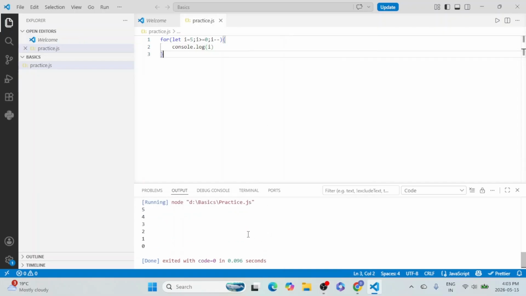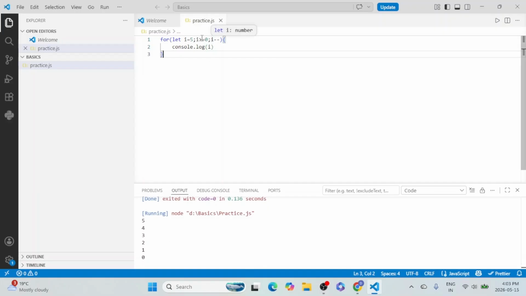This is called a decremental loop: 5, 4, 3, 2, 1, 0. It's up to you. If you put a condition that is never going to be satisfied, it will keep on running an unlimited number of times. So keep in mind that we should not put something into an infinite loop. And here, if I put nothing and just give 3 semicolons, right?